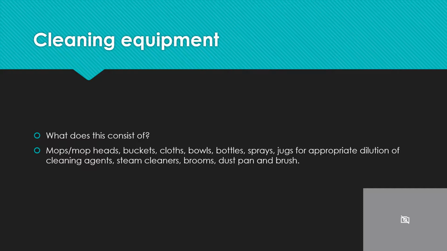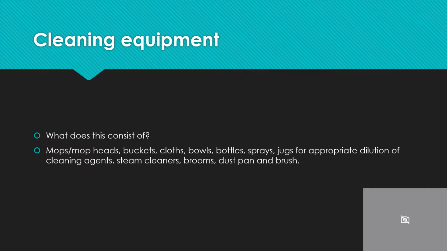What you should have within your practice is designated items for different areas. For example, we wouldn't want to be using the same broom, dustpan and brush, mop head and bucket in our kennels area as we would in our reception. The same applies that we wouldn't use the same equipment in our theatre as our reception. So you should be using the appropriately designated items, and if you are unsure of this, it is really important that you ask. You shouldn't just be using any old mop and bucket in an area if you don't know that it is designated for that particular area of the practice.